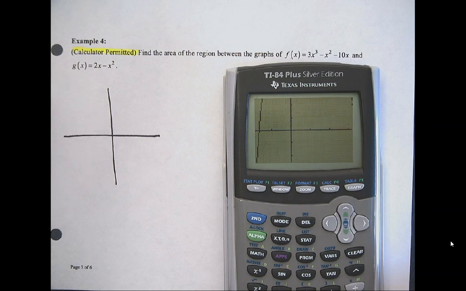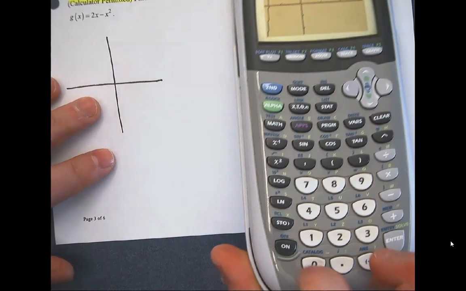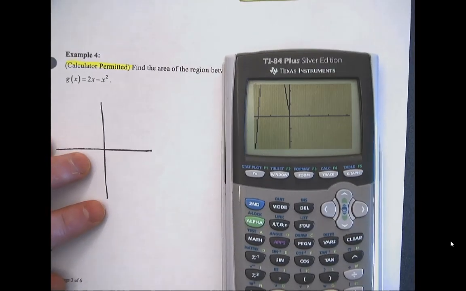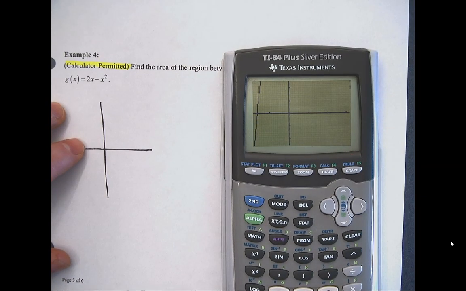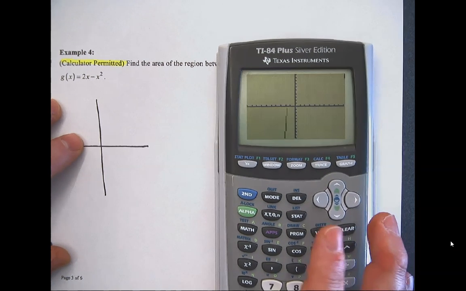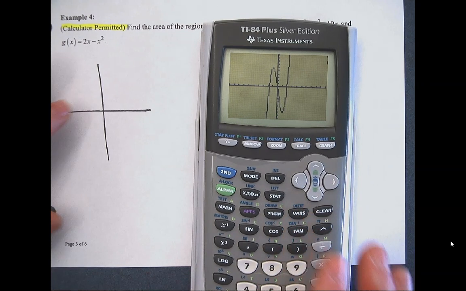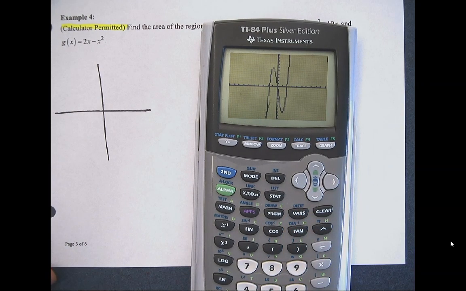All right, let's see. Crappy window. Anytime you want to stop in the middle of your calculation, just hit the on button. So look, it's graphing right now, and I don't want to wait for it to finish, so I'll just hit on. And I'm going to do a zoom 6 first to see what kind of window zoom 6 gets me. Probably good enough.